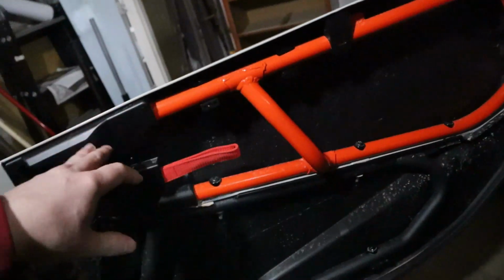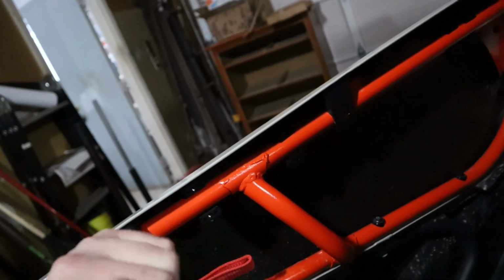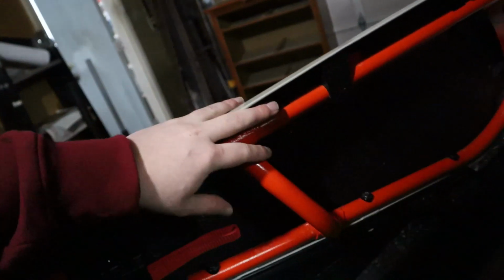You can see the brackets on here. It's gonna sit inside the X3 like this. So take these brackets, line them up with them little U-clip things that you just put in there, and then lightly just finger thread the bolts in there. They're all T30 Torx bits. Throw a washer on it, and then just to hold it in place.